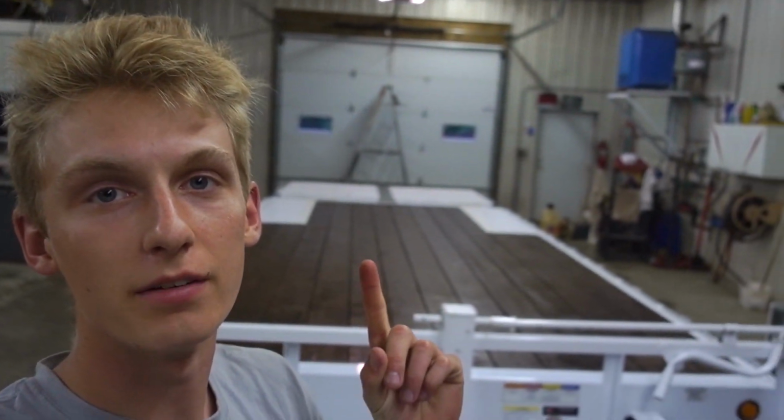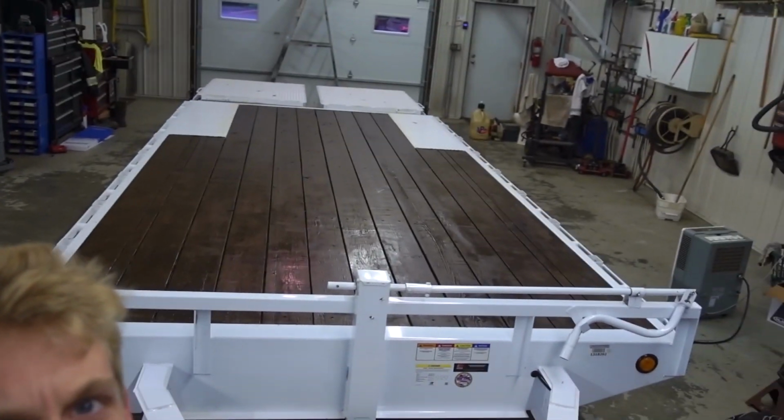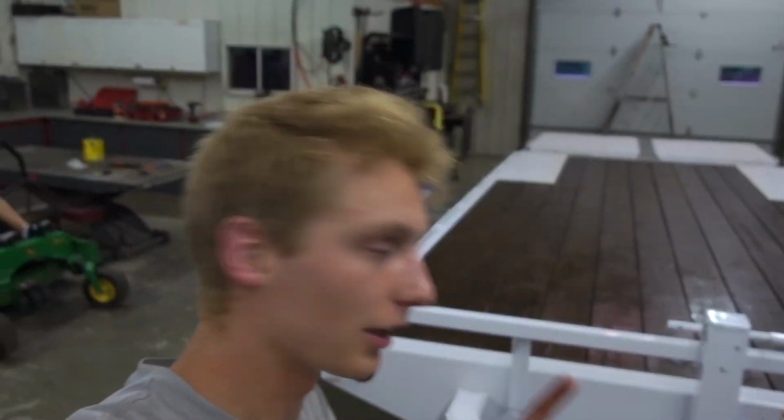Alright guys, we just pretty much wrapped up the staining. Luke and I got the second coat on. Thank you, Luke. But it's still a little glossy right now, so it doesn't look quite right. Once it dries up, I'll get a couple pictures and we'll come back on and show you those.